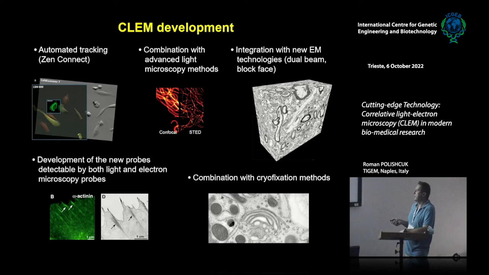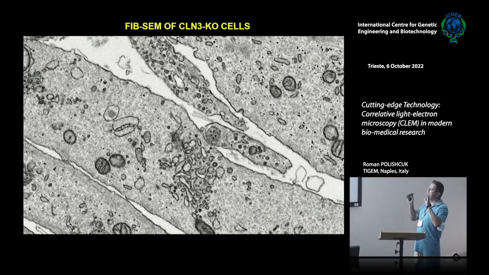Cryofixation comes to mind, since it's an advantage for electron microscopy to use cryo or chemical fixation for a number of applications. And finally, in electron microscopy we now have possibilities to go through really large volumes of cells and organelles with new technologies, and we have the opportunity to combine this with GFP imaging or light microscopy for certain tasks. So I would like to show you the new technology, FIB-SEM. Imagine that you can go through a very, very large volume of a cell.